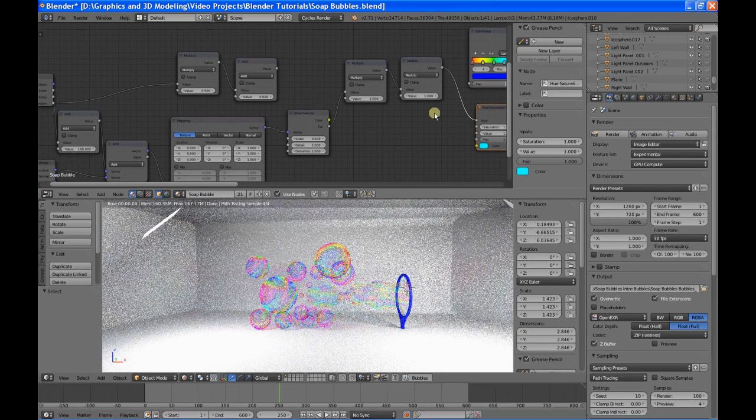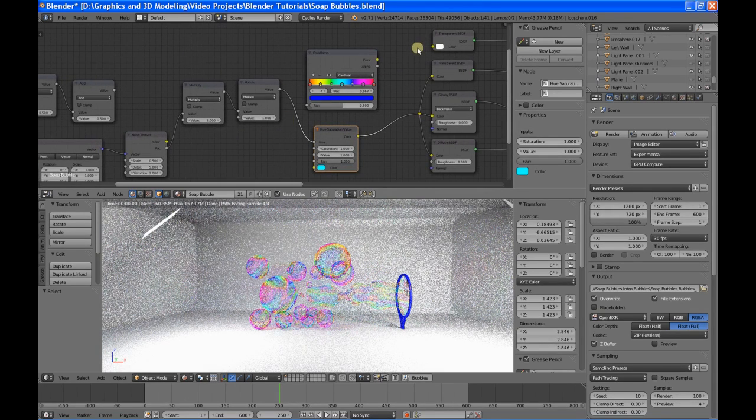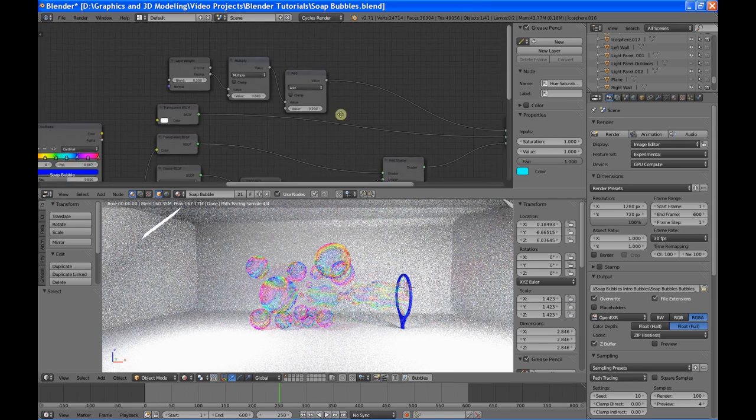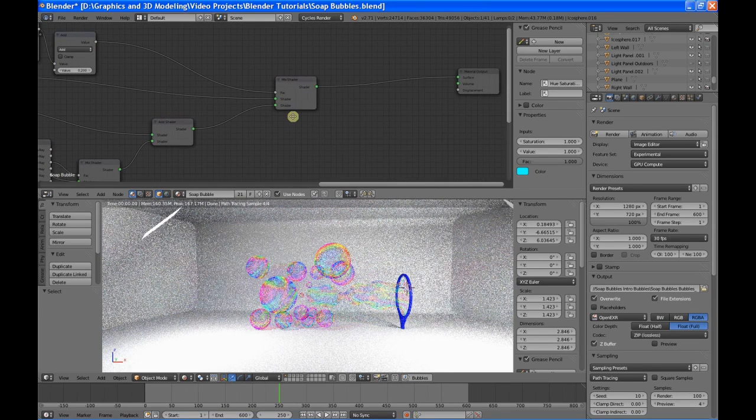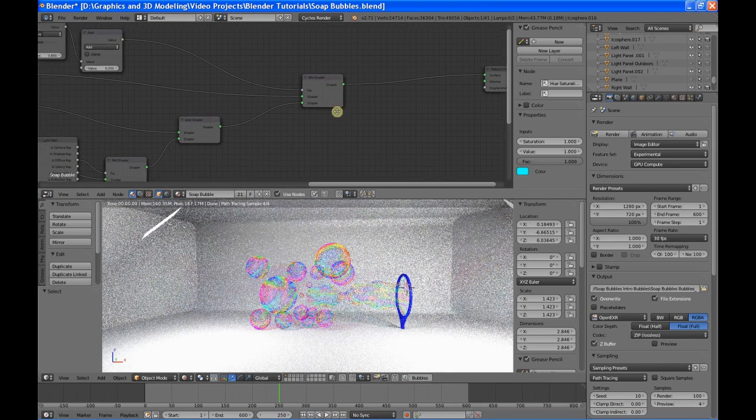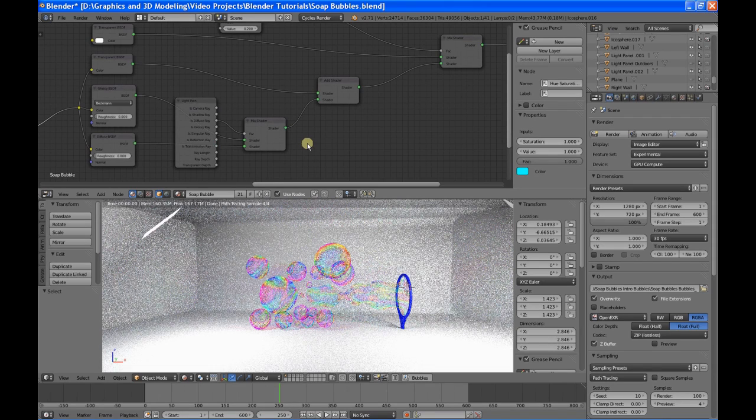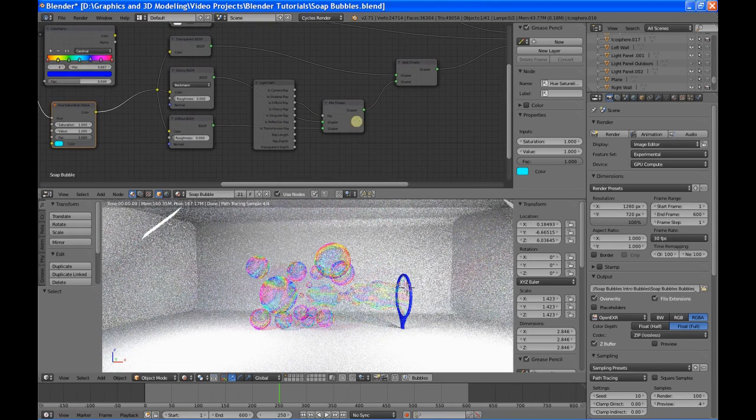That was the only other thing that I could think of that affected the appearance of the bubbles. This here, I added in order to reduce the amount of caustics that are generated from glossy surfaces.